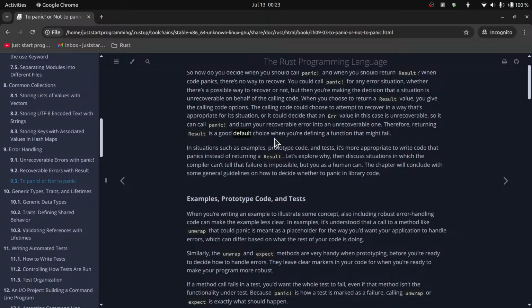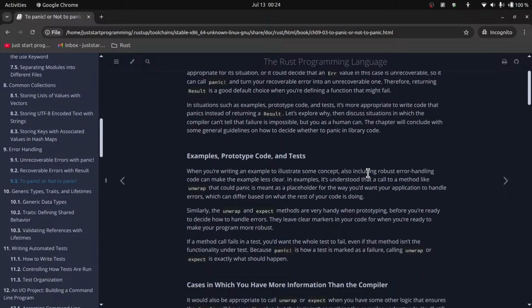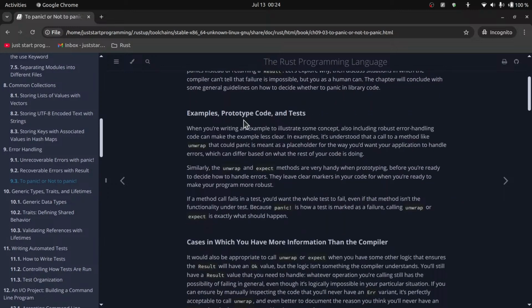In situations such as examples, prototype code, and tests, it's more appropriate to write code that panics instead of returning Result. So let's explore why, then discuss situations in which the compiler can't tell that a failure is possible but a human can. The chapter will include some general guidelines on how to decide whether to panic in library code. Wow, nice. So it's like a best practice. Best practice once again.